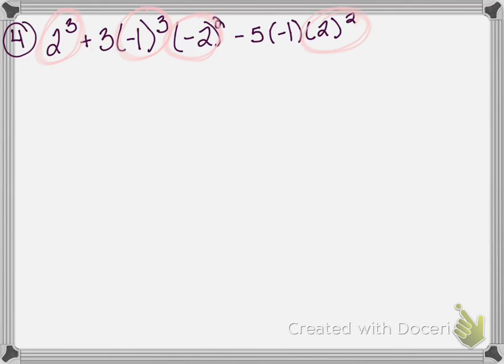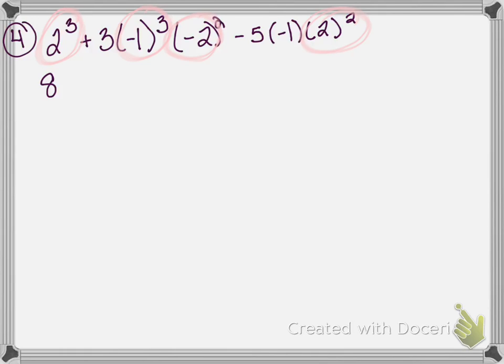Okay? 2 to the third, that means 2 times 2 times 2. That's going to give me 8. It's not 2 plus 2 plus 2 is 6. A lot of students will do 2 times 3 and get 6. But that is an exponent. That means we are raising it to that power. So it's 2 times itself 3 times. 2 times 2 times 2.